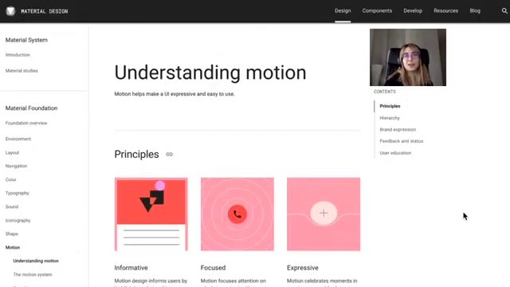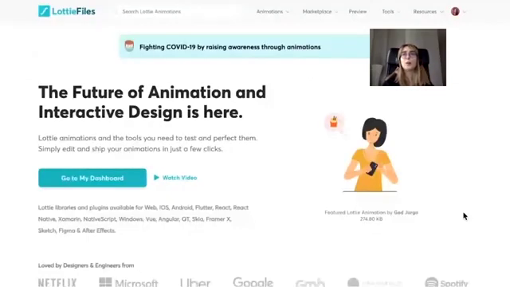You can preview inside After Effects, and you can preview all your animations on the website to see if they are working. You can test them on your mobile as well with our mobile app. You just need to scan the QR code. We also have an amazing community that posts free animations daily.